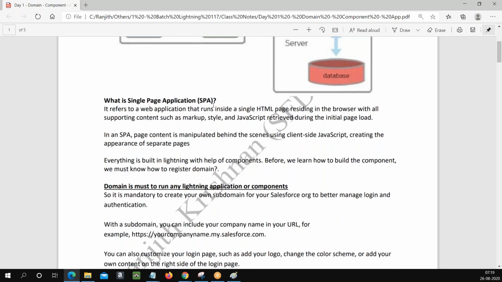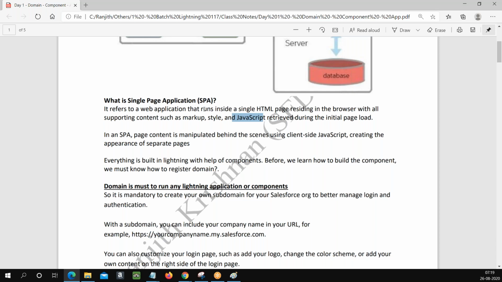Single-page application means you will have supporting content for your application, like the tags to create the interface and the CSS style for your interface, how the form should look, how the HTML page should look when the page is loaded. That will be taken care of by the style sheets, and you will perform most of the non-database operations with the help of JavaScript.